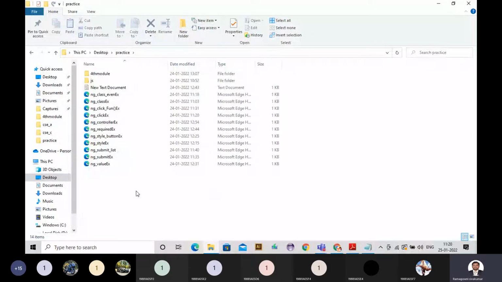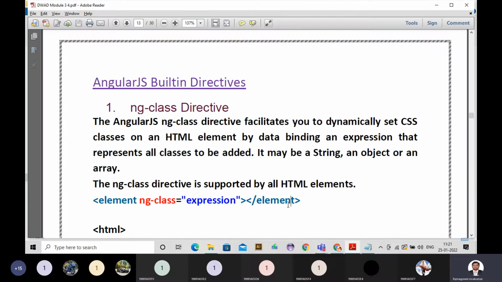Those built-in directives are the ng-class directive, then ng-class event directive, ng-class order directive, and ng-class function directive. By using a function we can do ng-click, or we can apply style also. Then the ng-style directive and ng-submit directive. These are some of the AngularJS built-in directives. Okay, one by one we can see here.